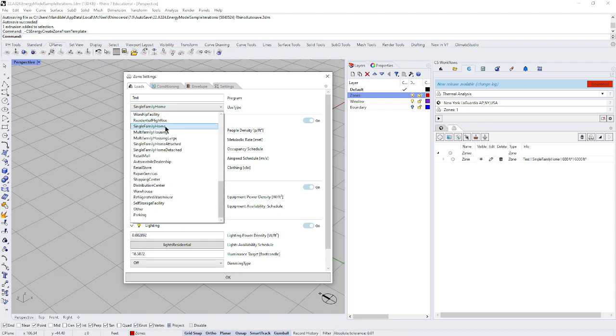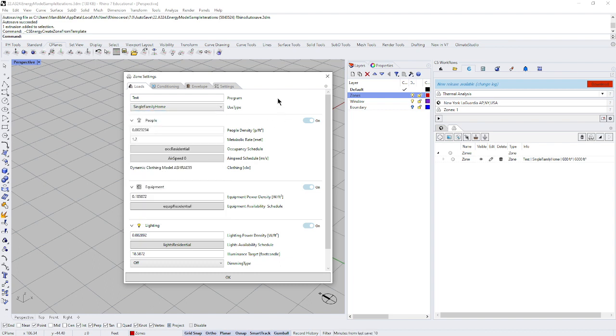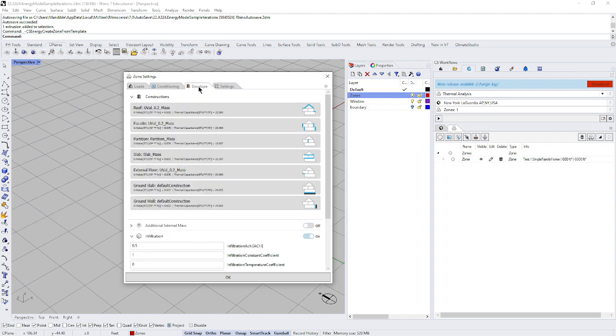When we chose single family home in this residential template, there are hundreds of presets that have now been chosen. So we can run a model right now. I could go out of here and run a model, and we would get results that were meaningful. Maybe not to us because we wouldn't know what all the presets were. I'm going to skip over conditioning and go to envelope. This is what we're mainly dealing with. This is the passive design system that we're learning about now in class.